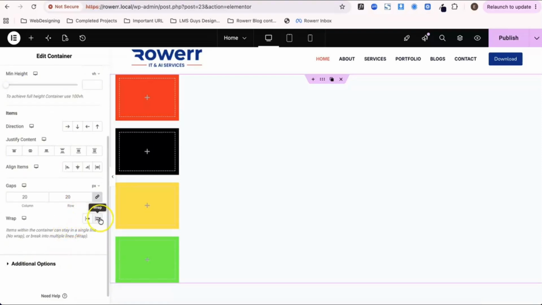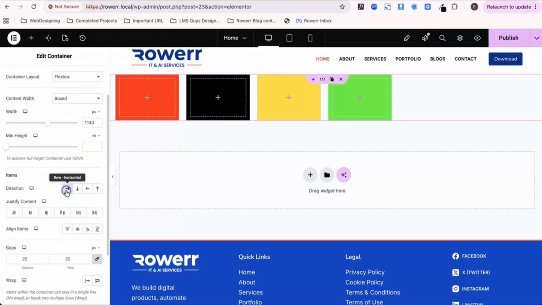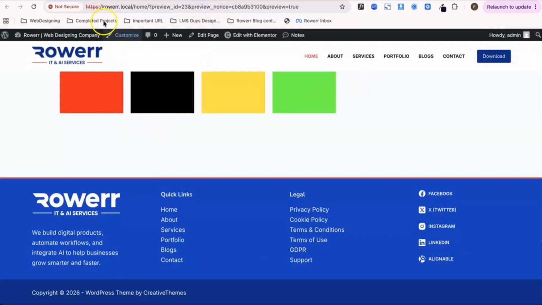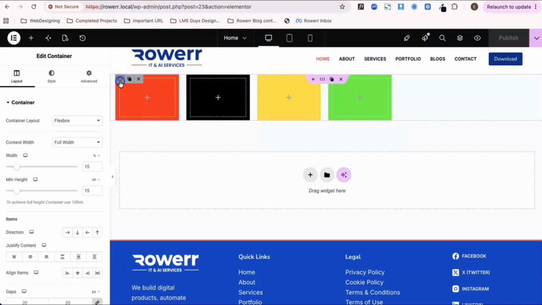Okay, now we have this wrap option and no wrap. By default this is no wrap, and it works with the left to right or rows direction. In the rows direction, we will go here. Now we can see this. Let's increase the size of these columns.